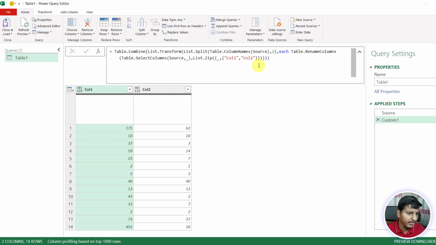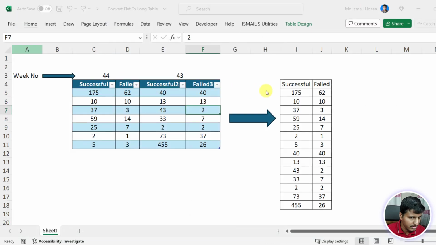and this is our table, right? And it's appended in top order. So now we can just say okay, this is going to be my, instead of column 1 col2, we can just say successful and failed, and it will say successful and failed. So that's it. We can just load the data right now.